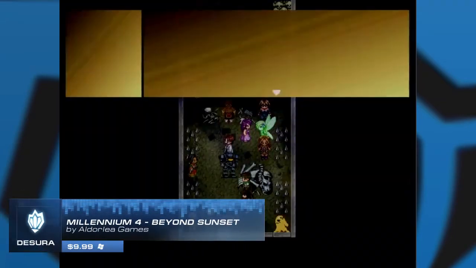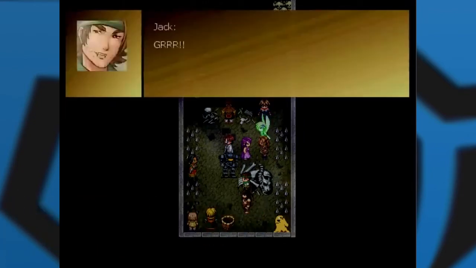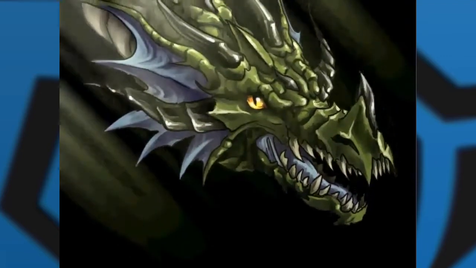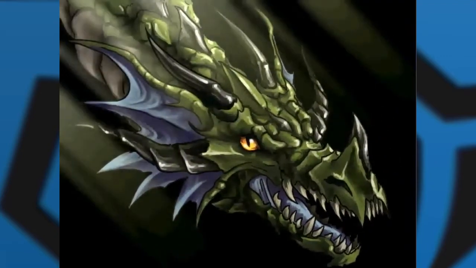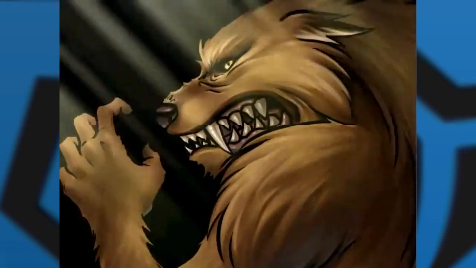The popular sequel to the long-running Millennium series, Millennium 4 Beyond the Sunset, releases this week and continues the story of Marine as she struggles to reunite a group of warriors to fight the forces of evil. Combining seamless storytelling with an inherently appealing aesthetic, Millennium 4 draws players into the storyline with hand-drawn graphics and familiar mechanics.